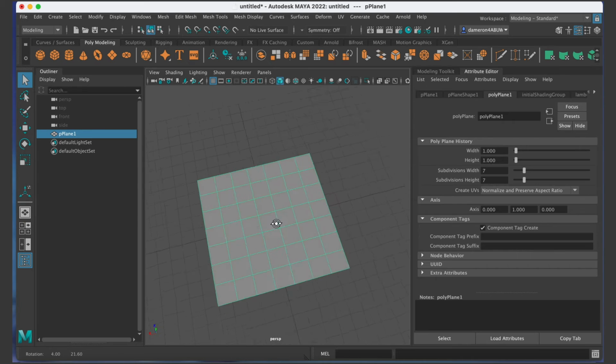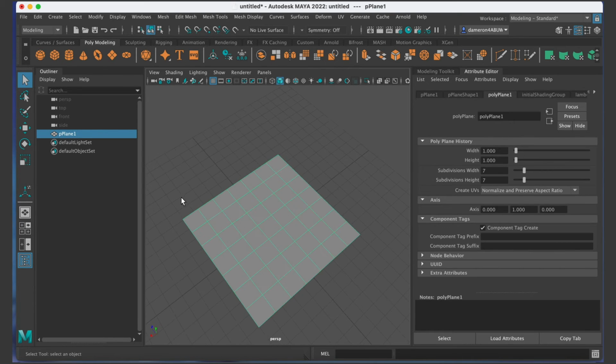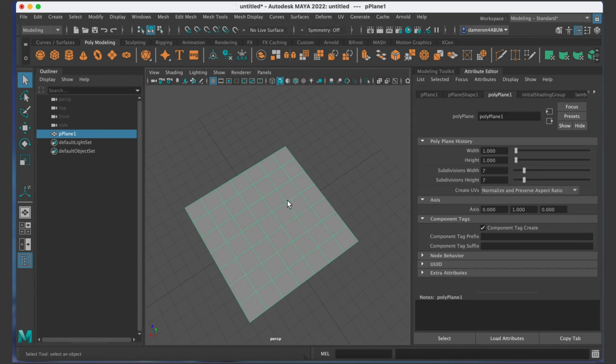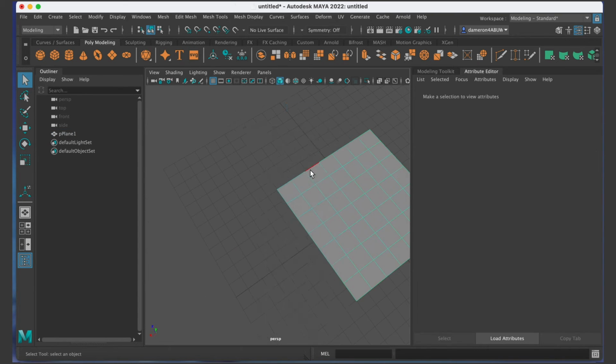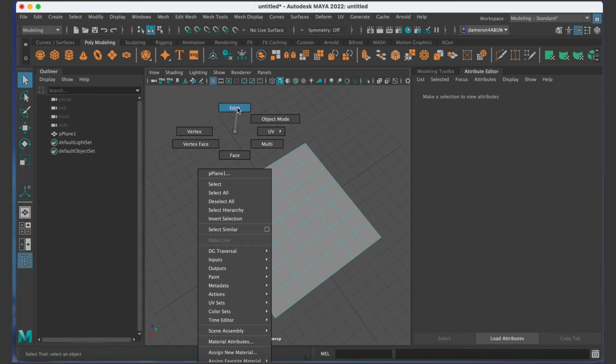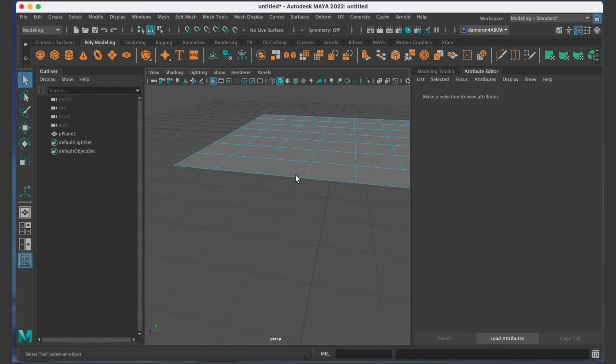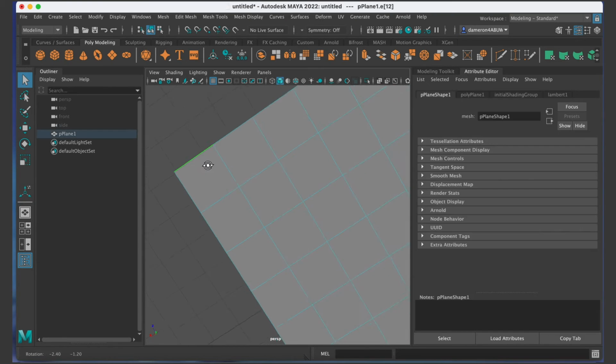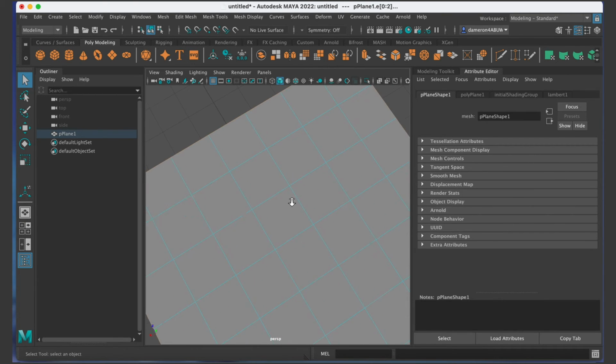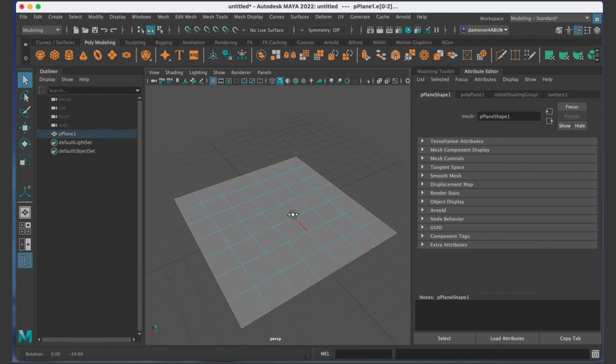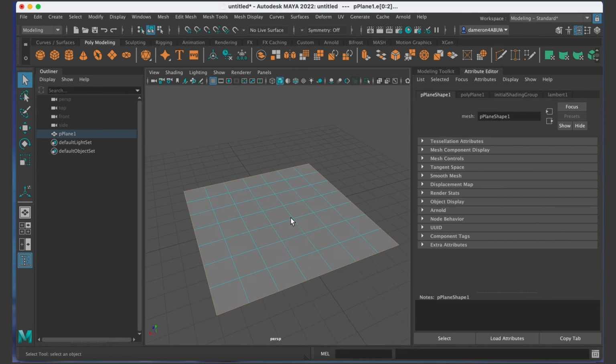To build this cyc, I'm going to extrude the edges both along here and here. So I'll hold right click and go into edges mode. I'm going to select that, and then hold down shift and double click, and that's selected all the edges going around the entire plane.